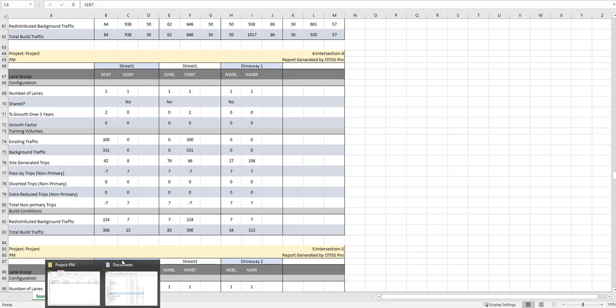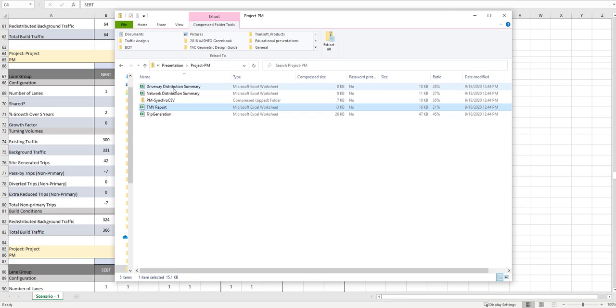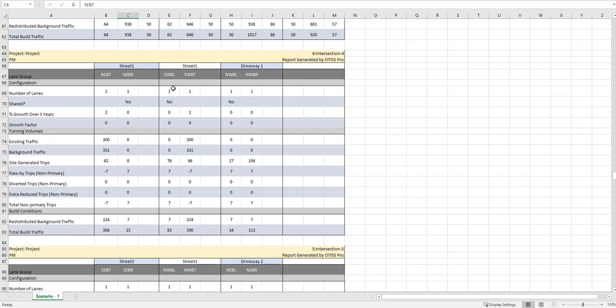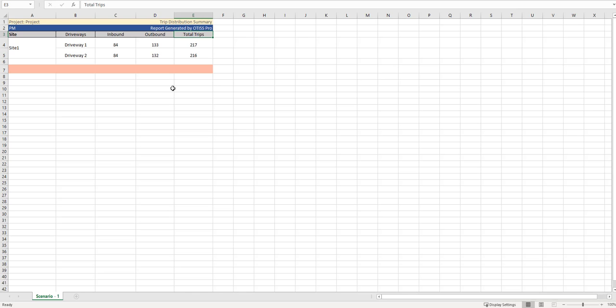The other two reports I want to show you are the driver distribution summary and the network distribution summary. Here it's really just a summary of the different driveways we have. We had 2, and also the trips we have assigned to these driveways.